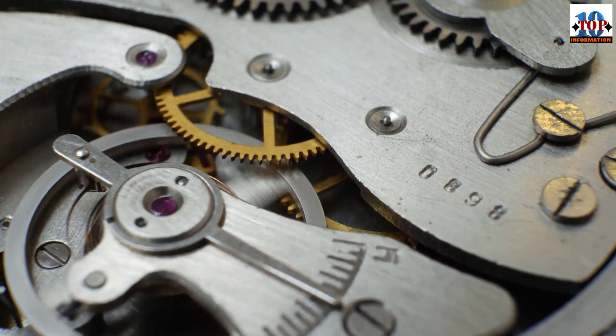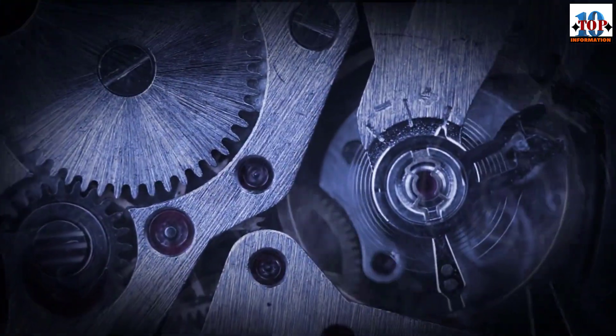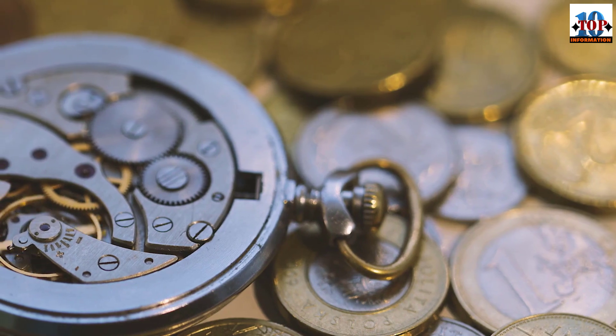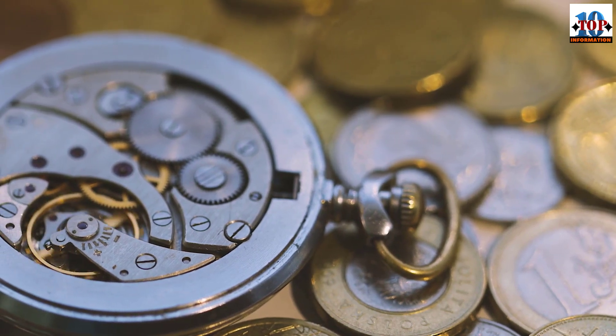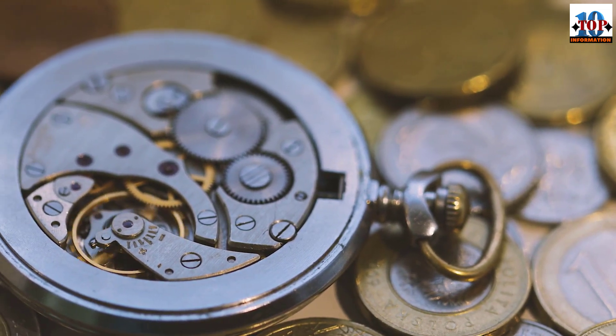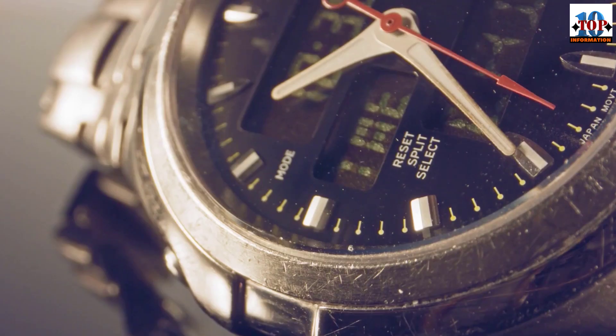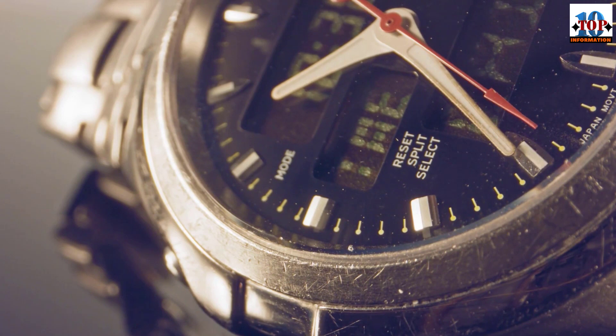These are wound by turning a small crown that sticks out the side of the watch. The more expensive watches need to be wound once a day. Secondly, watches have complications — a complication is a function of the watch face other than telling time. These can be perpetual calendars, moon phases, planetary dials, or sunrise and sunset indicators, all driven by carefully crafted mechanical innards with no computers.